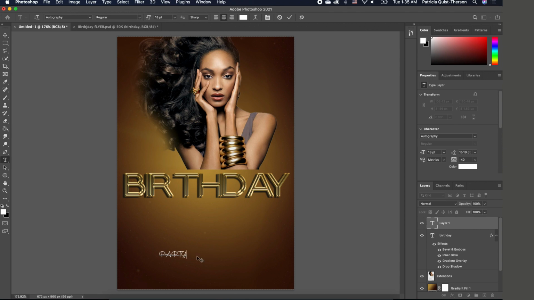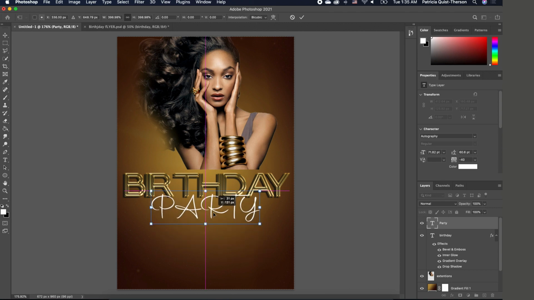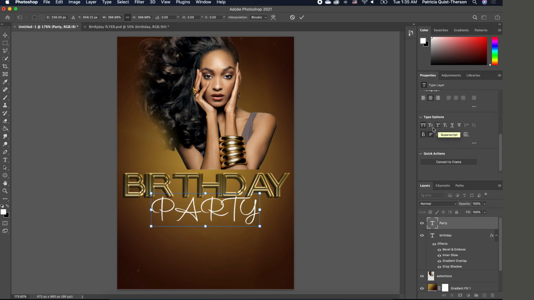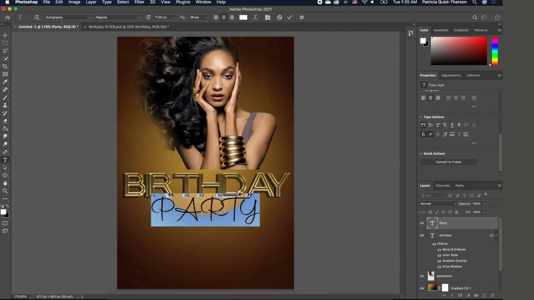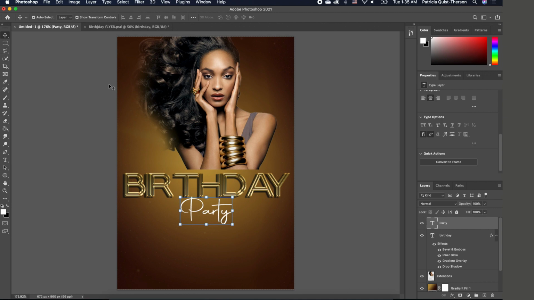And notice that even though I have everything in uppercase when I typed it, the only thing I made uppercase was the P. Now the rest are supposed to be in lowercase, but they are not showing up like so. And the reason being that if you go under your properties and the type option, you see that all caps are turned on. So if I turn that off, first of all, I need to highlight my text and click on that. So you see that it takes away all the caps and makes everything lowercase.